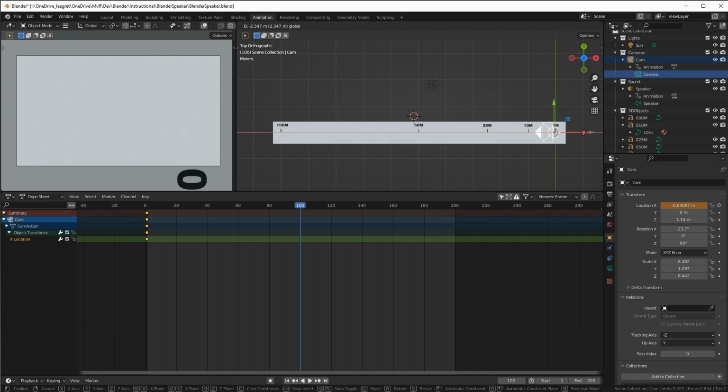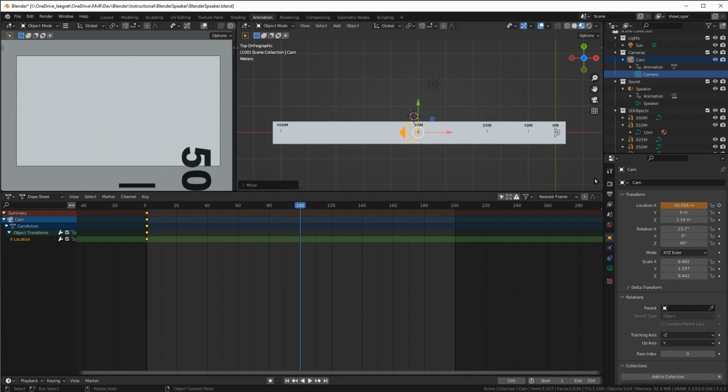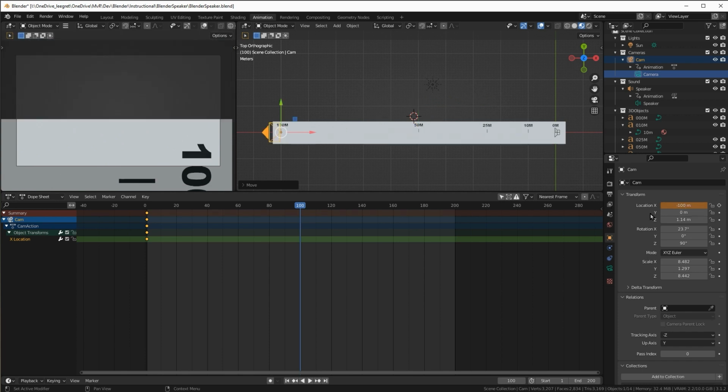So I know this is minus 100. You could just kind of drag it down. We can see it moving down now, but what I'm going to do is just type minus 100, and that'll be in the correct location. So we're on the right frame, we're in the right location. Let's set that keyframe. So click, and we've got another keyframe set. Again, it's gone to yellow. We can see it here that we've got a keyframe set there.